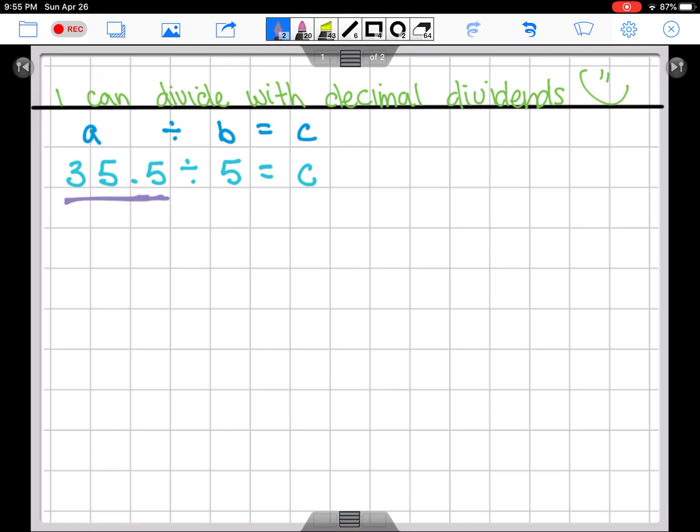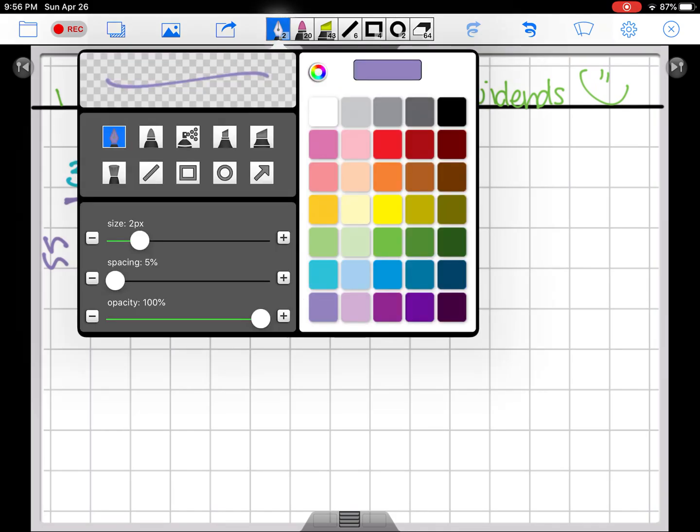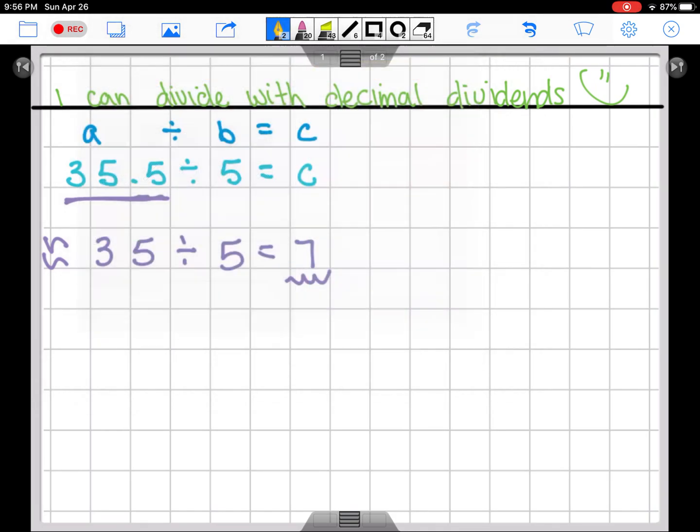These letters don't really mean anything. They just mean there's an order to our numbers. So when we look at that, we can see that that's really close to a math fact we already know. That means we can do some estimation to get an idea of about what our answer is going to be and use that to help guide us and to check our work. 35 and a half is really close to 35. 35 divided by 5 equals, this is a math fact, you guys know it, 5 times 7 equals 35. It is 7. We know our answer is going to be very close to 7. Now that we've said that, let's jump in and see how this goes.